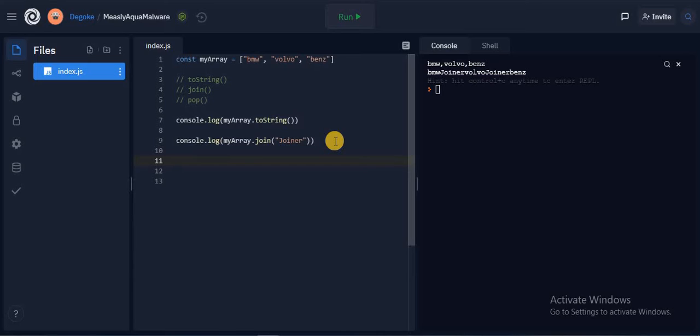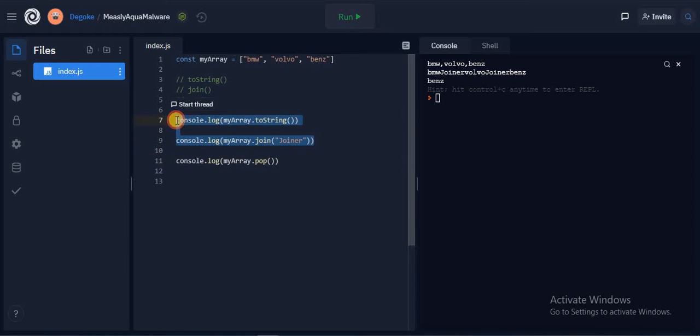So we have console.log. Let's log it. I need the extension, please. So if we pop this now, it's going to return the last element to us, which is Benz.